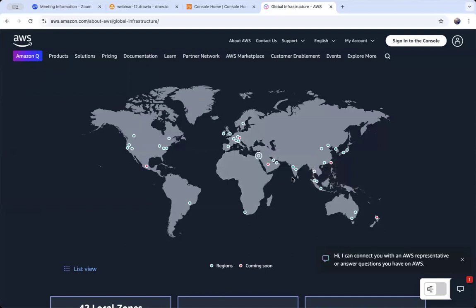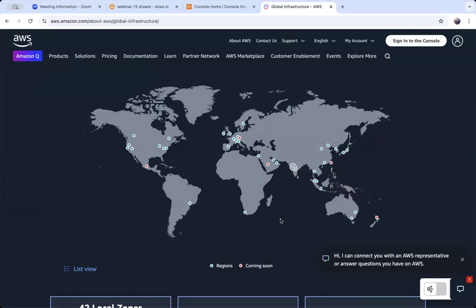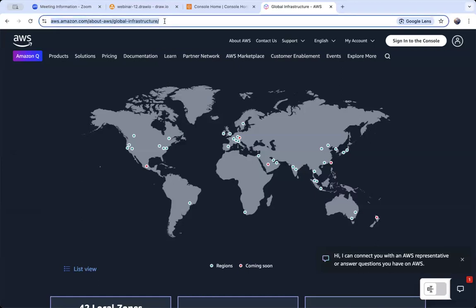In India, you can see two dots are there. One is in Mumbai, the second is in Hyderabad. So India has two regions, two geolocations selected by AWS, guys. From there, we can access AWS's 200 plus services virtually. So in short, from this website, we can find out these things. I'll share that link in the chat box so everyone can understand that.